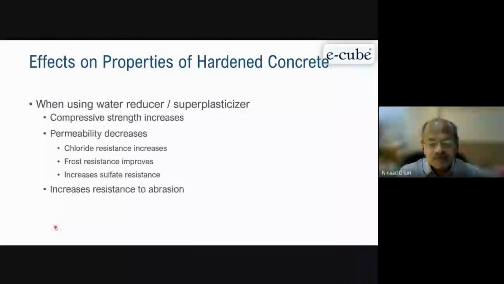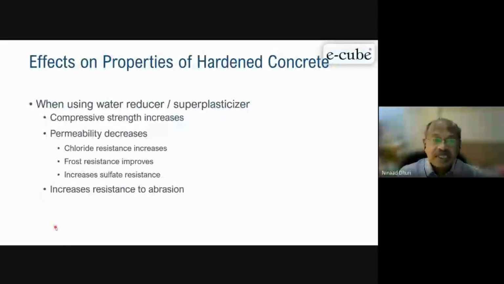So one has to remember that the life of the structure depends upon the cover concrete. Right from 20 to 50 mm cover, that decides the life of your structure. If you make the cover concrete impermeable, your structure will last for a longer time and require minimum maintenance, because concrete itself will not corrode.